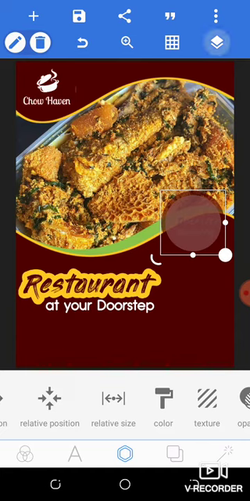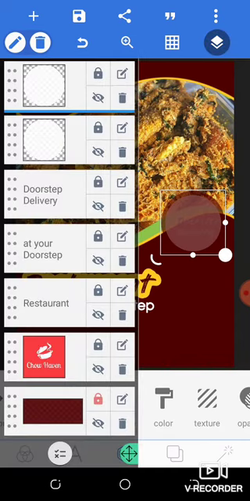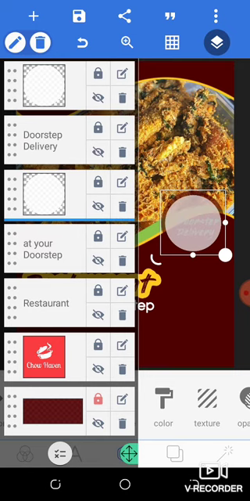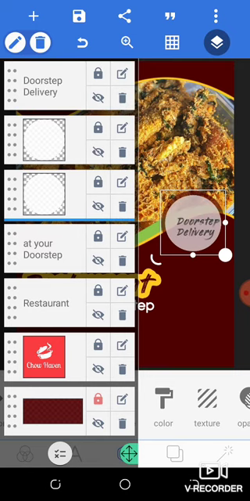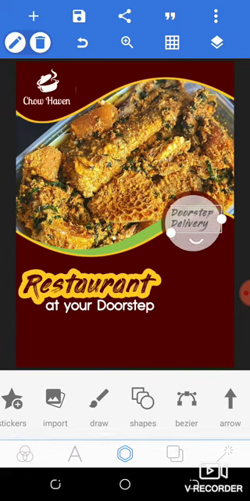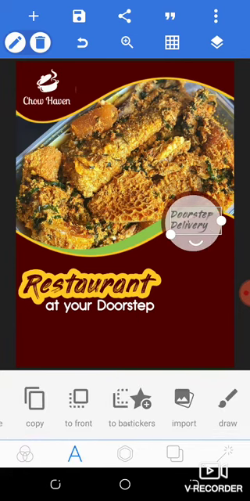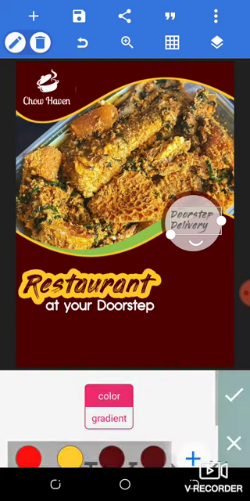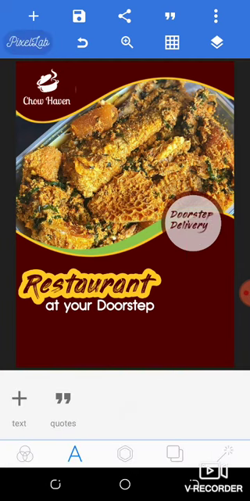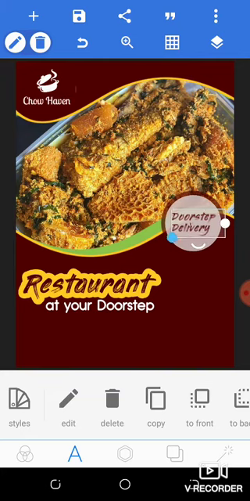Now look at what you're going to do to bring this down, and bring this down. Let me change it to red. Is it visible? This doorstep delivery is an important thing because that is what they are all about.